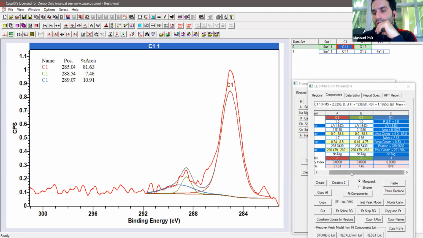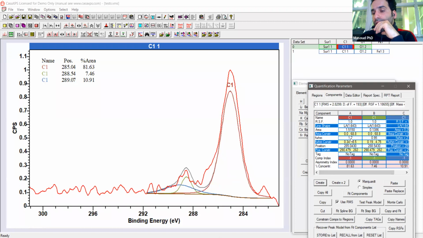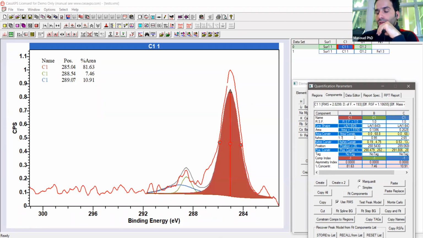And for the FWHM, you need to manually enter it. Usually the first peak of the carbon should be quite thin.